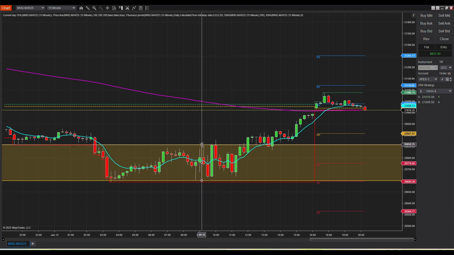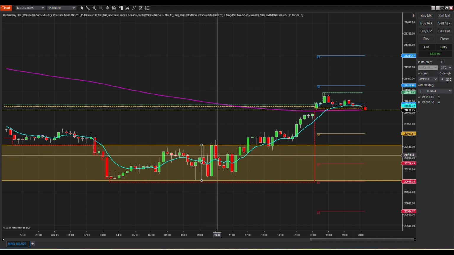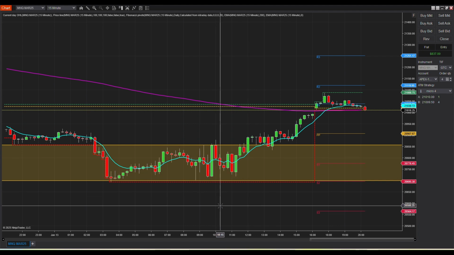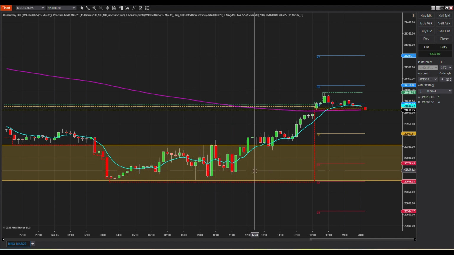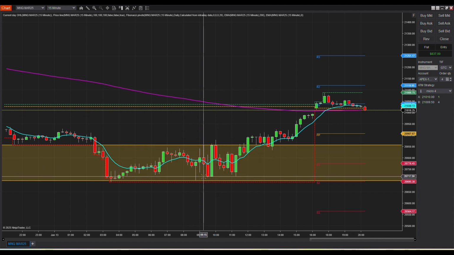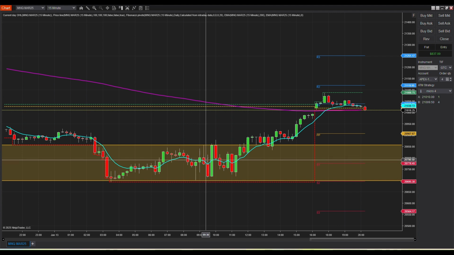Usually I like to play around with the 15 to 30, and then I extend it to the hour just to get better setups. So I'm going to leave that at the hour, but it's up to your discretion. So 1, 2, 3, 4. The first 4 candles make up the range. And you can see how it respects this range, because this is 8:30, 8:45, 9 o'clock. That is the start of the new 4-hour candle, and I'll go over that in just a second. I just want to show you the range.